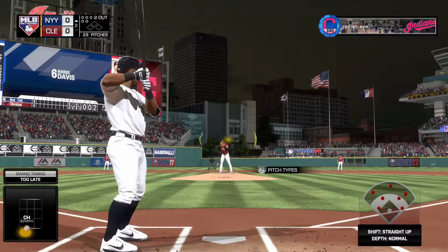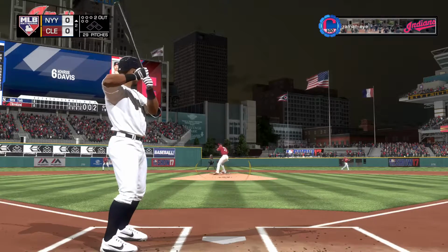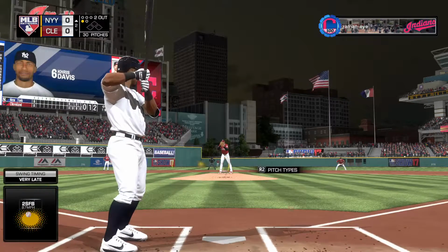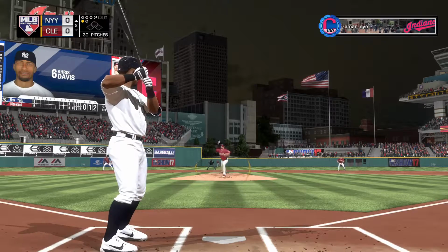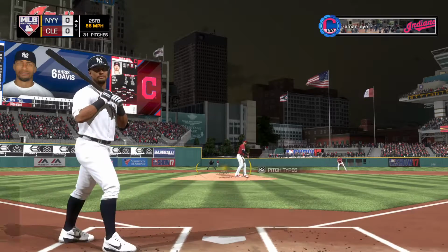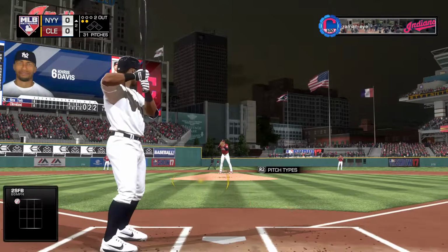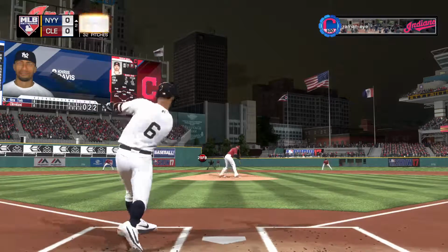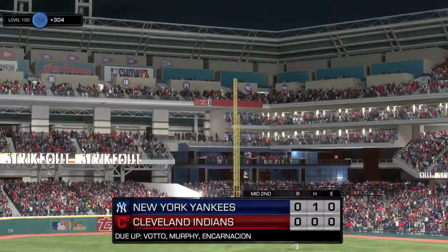Hitter, Chris Davis. Here's the first pitch to him. Chris Davis is in with 2 away here as this one swung on and missed for the first strike. Well, I'm almost shaking my head up here, Matt. Another pitch right down the middle. Now, early in the game, he's getting away with it. But if he wants to have any length in this game at all, he's going to have to get the ball in the corners. A swing and a miss. That retires the side, and that will do it.